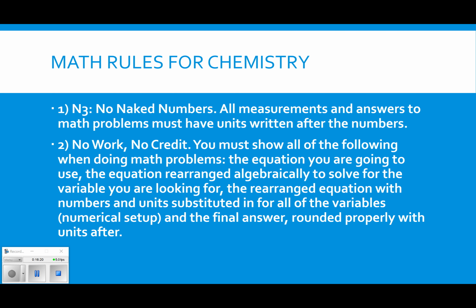A couple math rules for chemistry. N3, no naked numbers. All measurements have to have units written after the numbers. So any answer to a math problem, any measurement that you take has to have a unit written after the number. Otherwise, it means nothing. If you don't show your work, you don't get your credit.